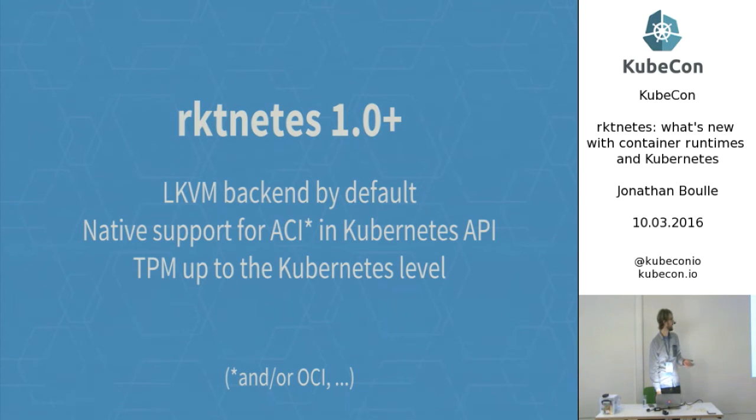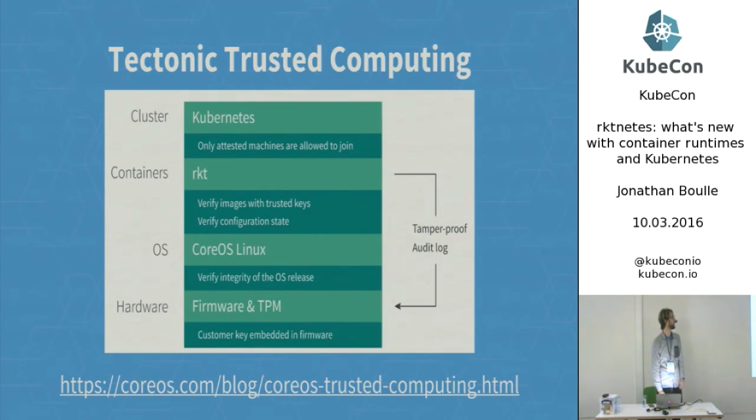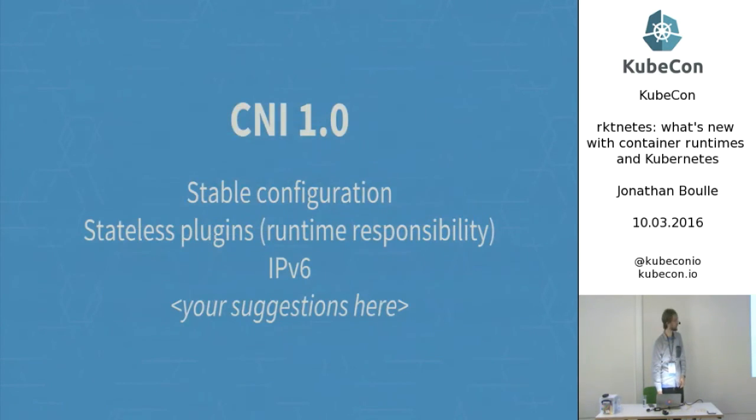And then the other thing we want to focus on really soon is integrating the TPM support that I talked about, extending it up to the Kubernetes level. Before, I talked about how we use the TPM to establish trust up to the point of actually running pods, and we also want to use it to ensure that only trusted machines can join a Kubernetes cluster. And again, Matthew's going to be talking about this in much more detail tomorrow. We also have a white paper on the website if you want to read more about it.